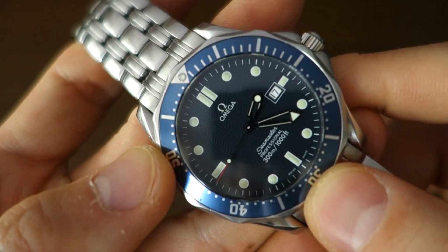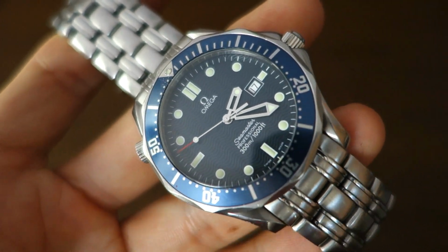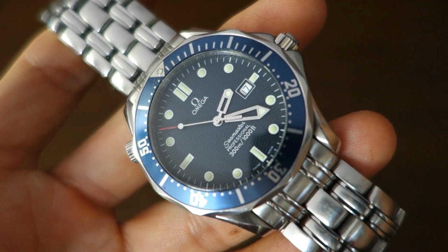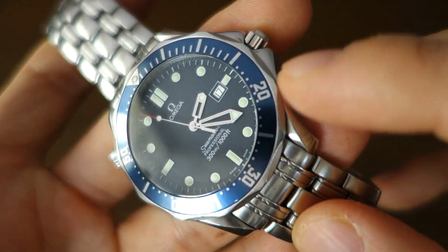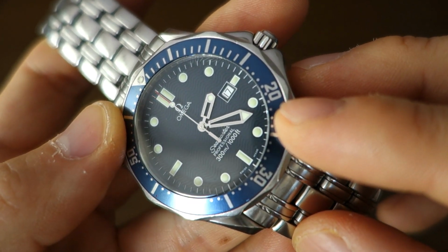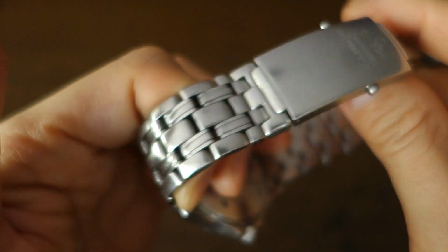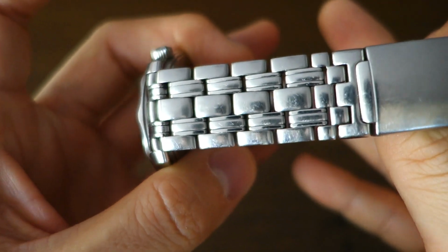That wave dial is just something that is gorgeous to look at, and I can look at that almost all day. It's just a nice thing to actually lay your eyes on, that wave dial pattern, that handset. It's a bit criticized because it's slightly short, but it is actually an absolutely classic handset, beautifully done in polished steel. And that bracelet, I really like the Seamaster bracelet. That's just my personal thing. Some people don't like it, but I really do like it.